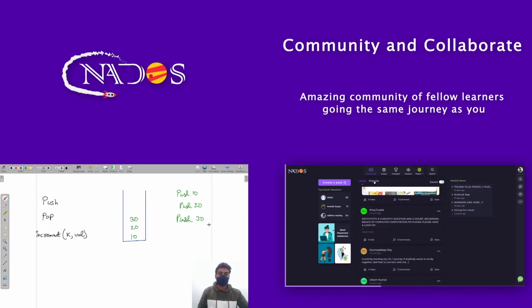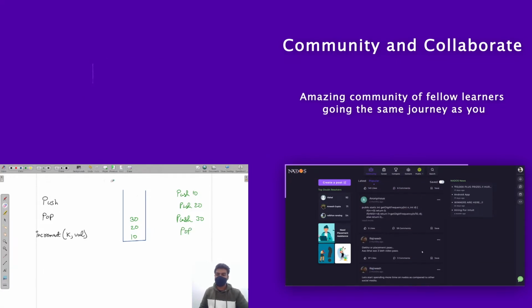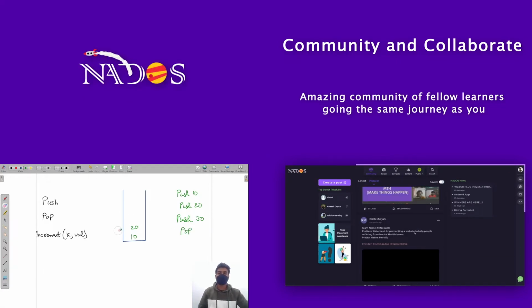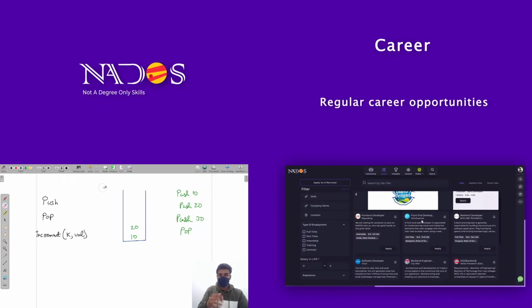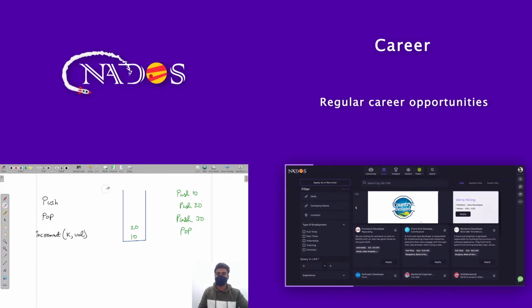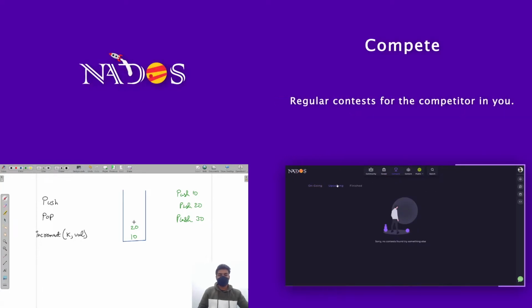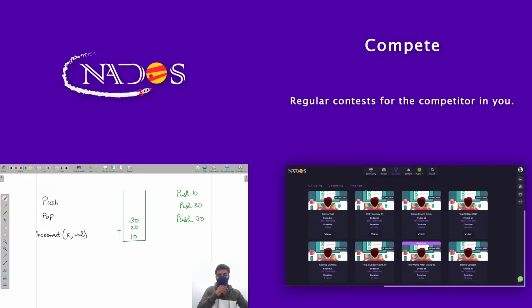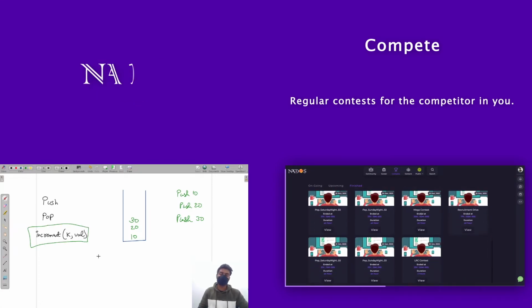After that, if I get a pop operation, that means I have to pop the value which is at the top of the stack. If you are familiar with stack operations, you would know what push and pop do.